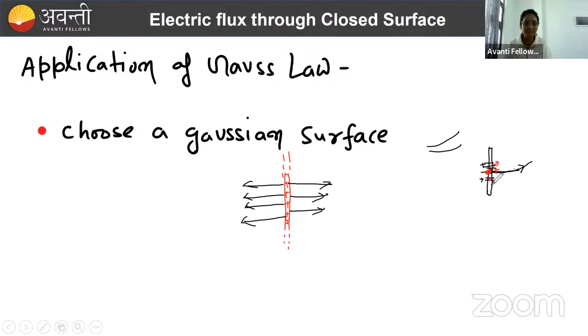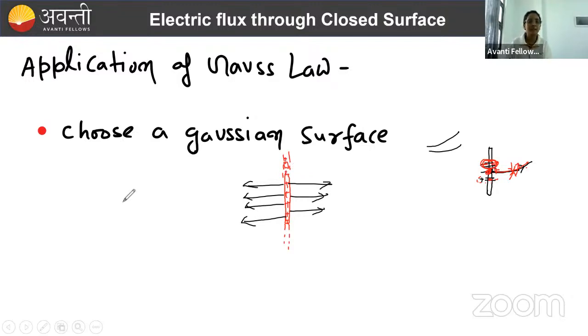So if it is getting repelled, its electric field will try to push this field line upward, and the electric field of the other element will also try to repel the field line of the middle charge element. So this element will exert force on this field line in the downward direction, and this element will exert force on this electric field line in the upward direction. So the downward and upward forces will get balanced, and it will make the electric field lines straight.